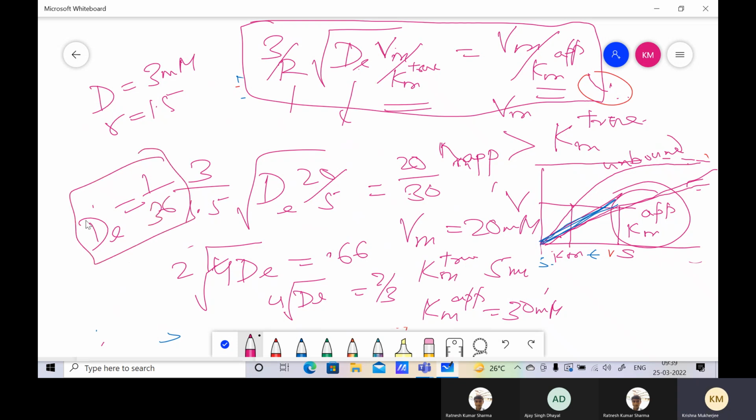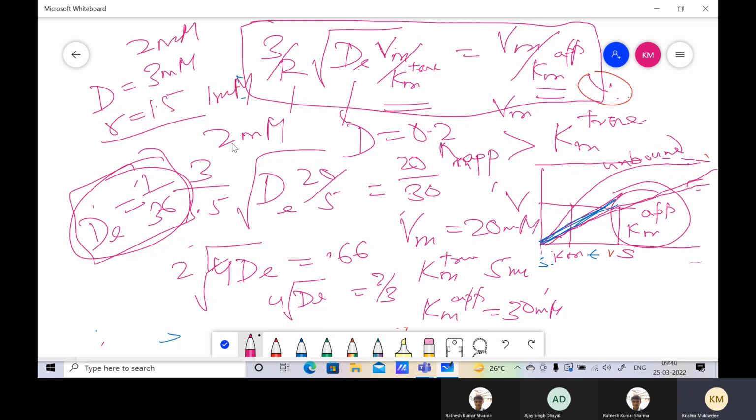Now, for example, I can ask you a question: I used R, I can't change it. I use 3 millimeter beads. What would be the output when you use 2 millimeter beads? Now you know your D. So you can find out your Km apparent, and you can tell me at a dilution rate, not D, remember, at D is equal to 0.2, if my output is this much at 3 millimeter beads, what will happen at 2 millimeter beads or 1 millimeter beads.